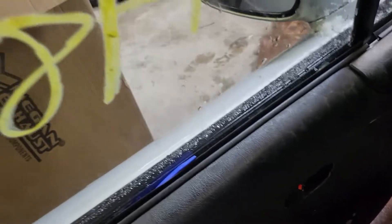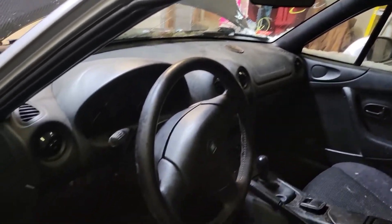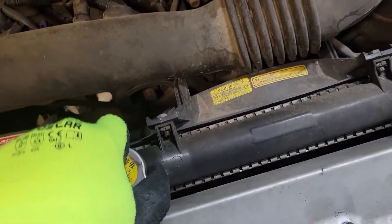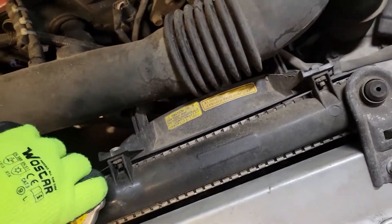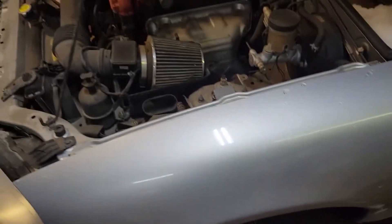They obviously had a dog because this is filthy. There are some random pieces in here — this is an armrest. I don't think the window was working, but that's the least of my worries right now — I'm not gonna roll my window down in the winter. First thing I want to do is change the oil and check coolant. I have not popped this open yet. There's coolant in there — good. The dipstick is broken. It appears to be low, so I'll get started on the oil change.